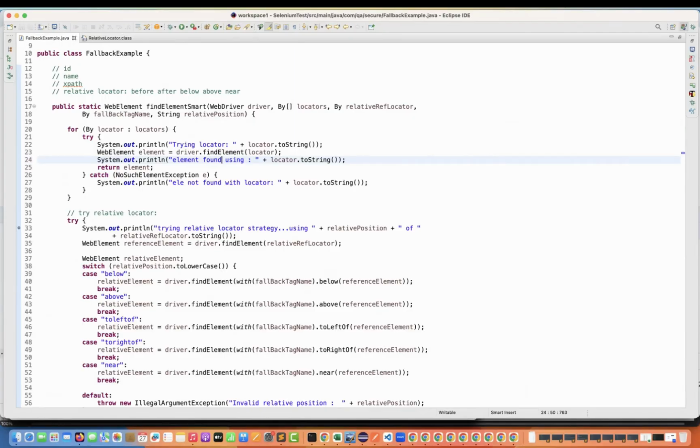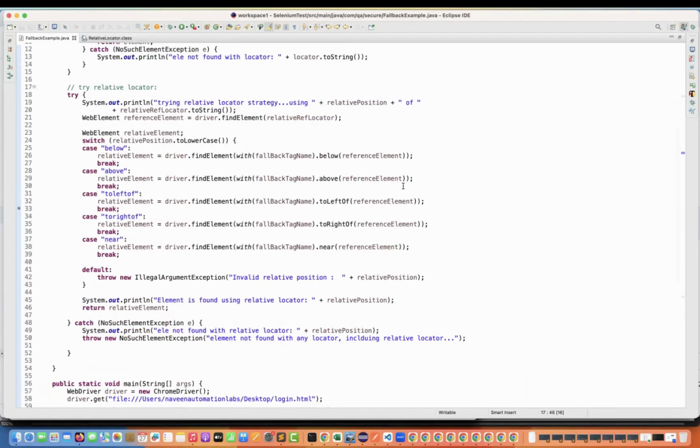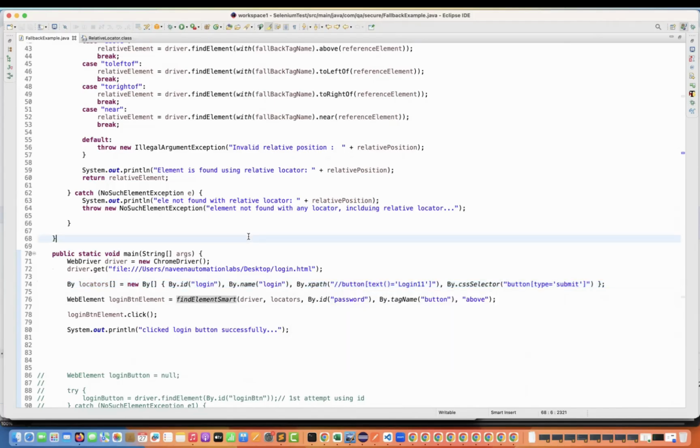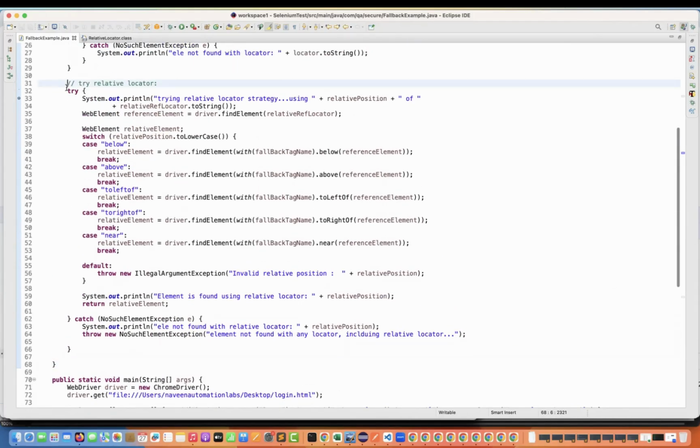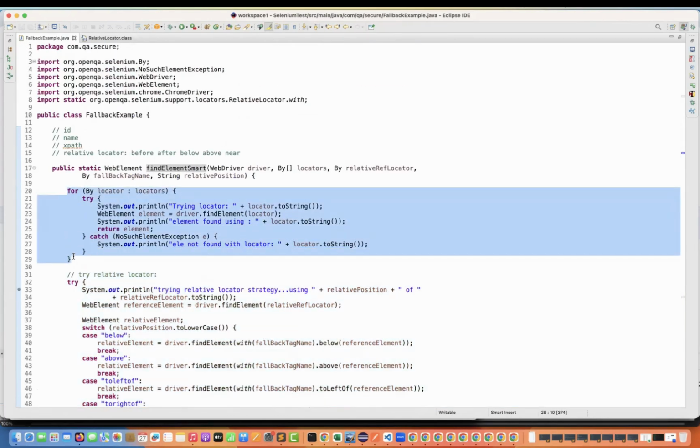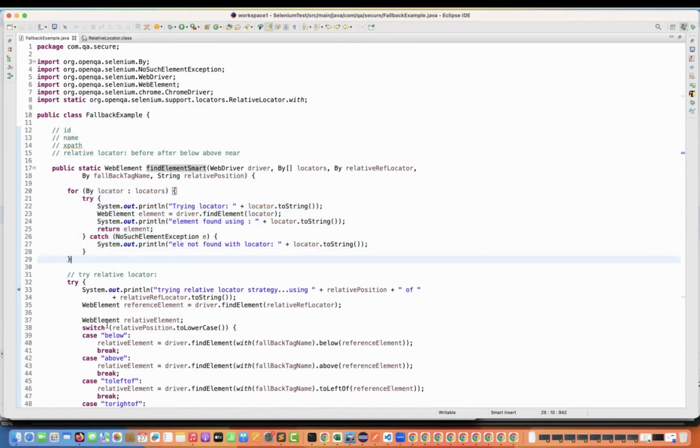At the time of an interview, you can explain exactly a similar kind of thing. And this is generic code which will work now for any application and any locator. It's all about how exactly you are creating a By locator array and supplying your strategies here. And if you don't want to rely on the relative locator, you can remove this particular part from here. If you are happy, you can just use only this particular method, or you can overload this method also. That is also fine. One method only with By locator, second overloaded method using By locator plus relative locator. That also you can use if you want. So you can overload this method as well.